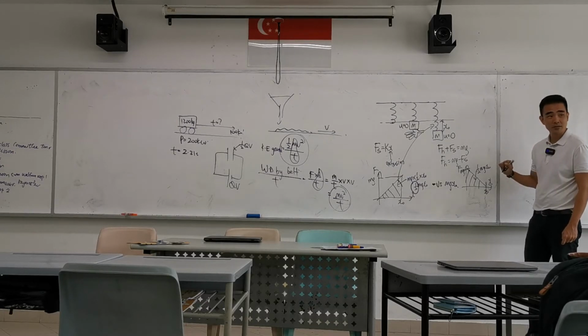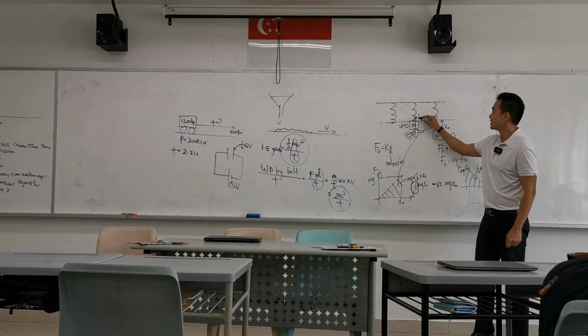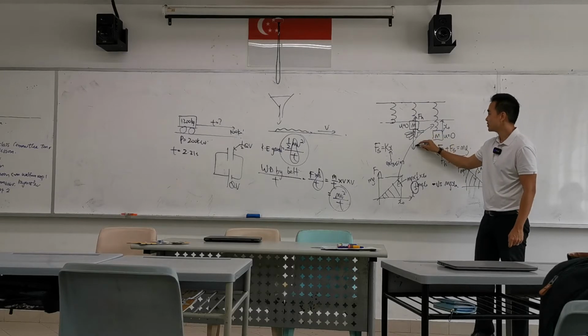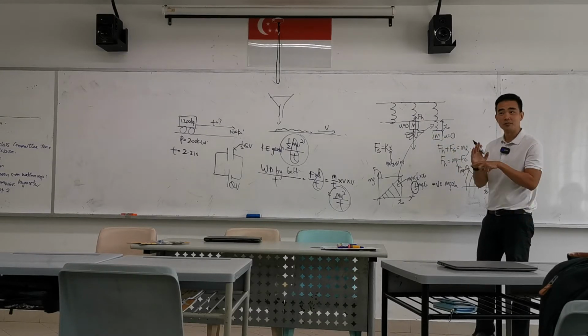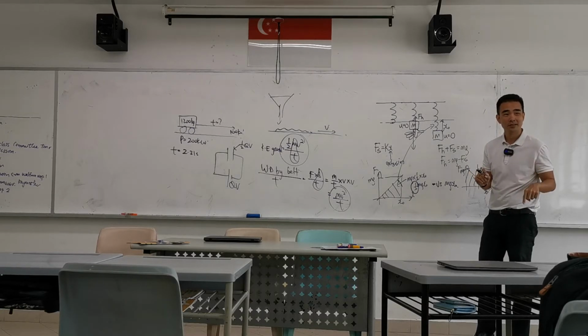Is the work done by the hand positive or negative? Let's take a look. The force exerted by the hand is up. What's the displacement? Down. What's the work done, positive or negative? The angle between the force and displacement is 180, so it's negative. So what does it mean when I do negative work? It means I reduce the energy.